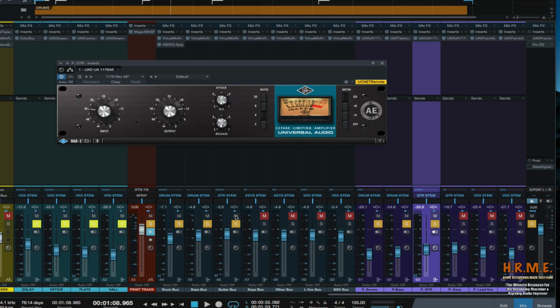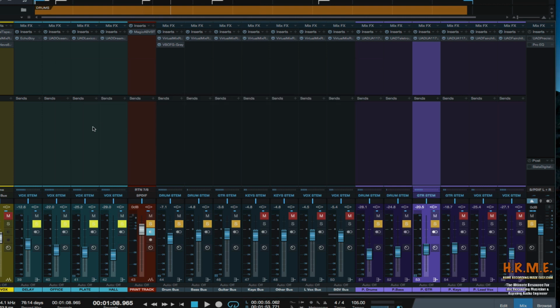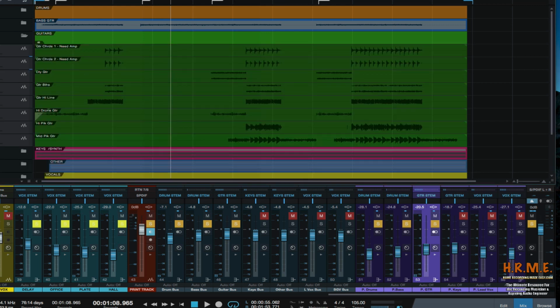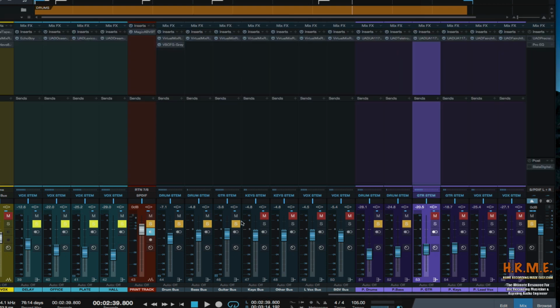Let me unmute the guitar tracks. Oh, I don't know if we have any. Let me get to a section of the song where there's actually guitars playing. That would be helpful, would it not? So I'll come over to the last chorus here, where all the guitars are kind of kicked in. Okay, so here's what we have before parallel compression with just the original tracks.